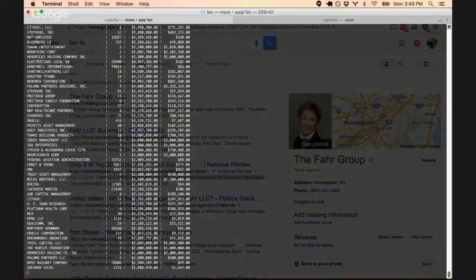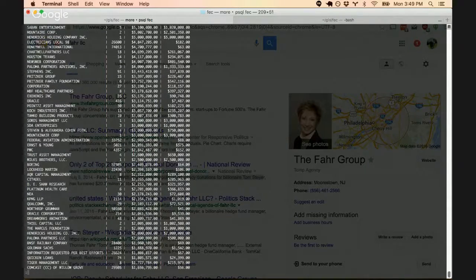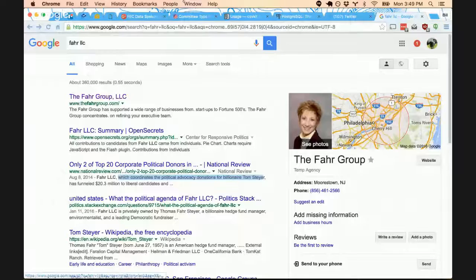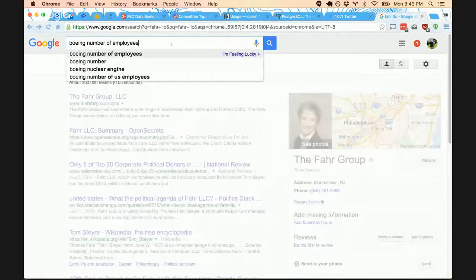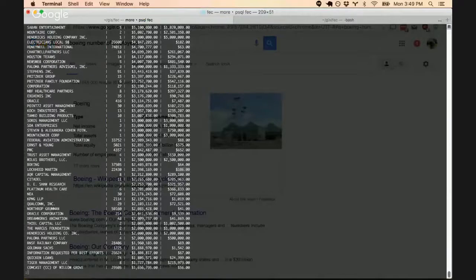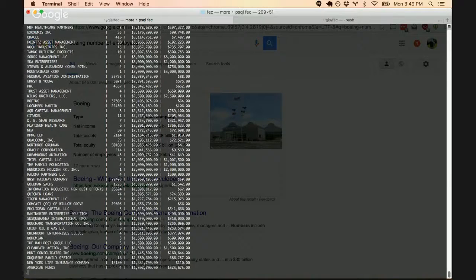Man. So those are fairly small dollar donations, but they're coming from a huge range of employees. I wonder how many people Boeing actually employs. 159,000. So, wow. Yeah, a not insignificant number of Boeing's employees donated to their political action committee. Let's see, Northrop Grumman. I hate to say it, I'm noticing a pattern of weapons manufacturers here. Comcast. Yeah, it's like a usual suspects of large companies that have political influence.